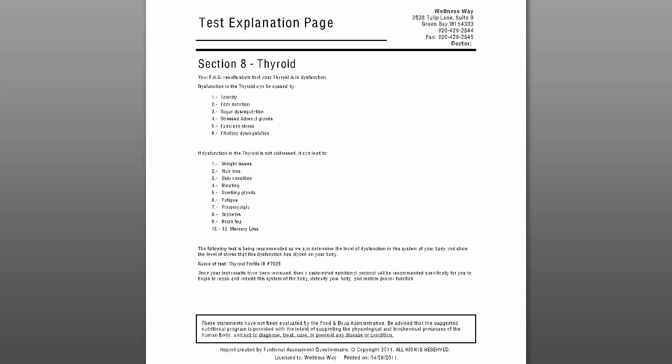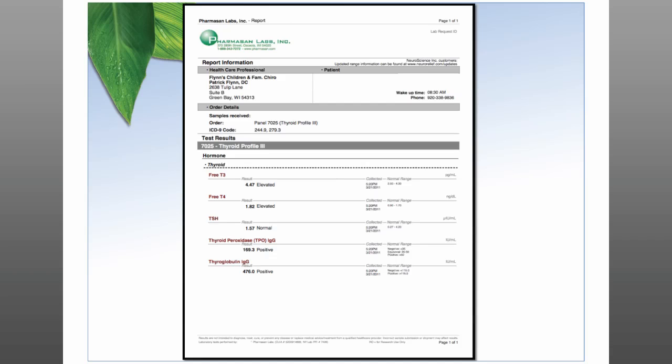And then it says the following test is being recommended, and it lists the name of the test right there. So it really helps you with those first challenges of, where do I start with functional medicine treatment? Where do I start for the testing? And then where do I start with treatment? So it really takes a lot of the guesswork out of it. On to the next page, this is just an example of the patient's test results. The test was ordered, the thyroid panel 3, and here are the test results that then came back. So step by step, all of these things have been very simple for you. Now the patient decided to do the testing, you ordered the test, and the results are back.